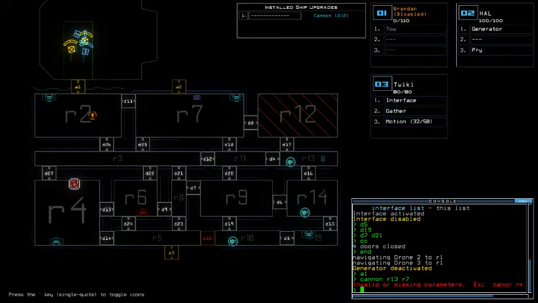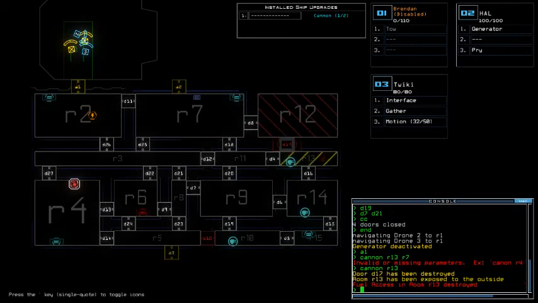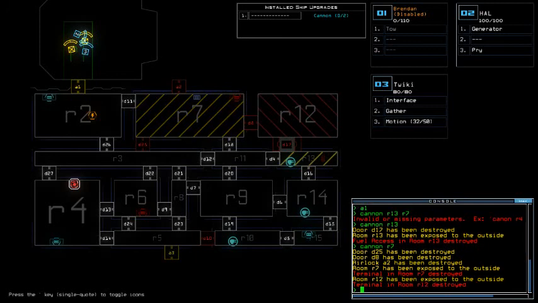Oh. Invalid or missing parameters cannon. What the? Oh, so I can only cannon each of the rooms. For some reason, I want to cannon this because I got it screwed up. And that. Ooh. Oh, there's a terminal in room 12. Okay. Good to know.